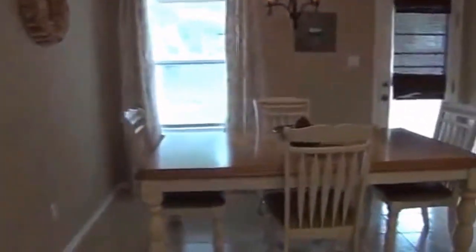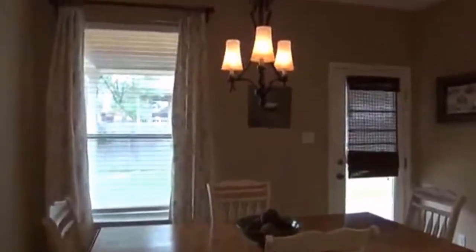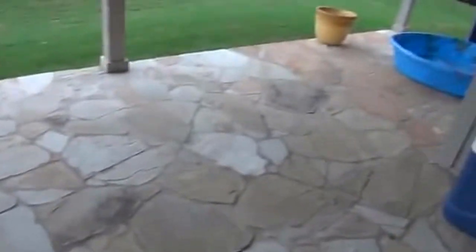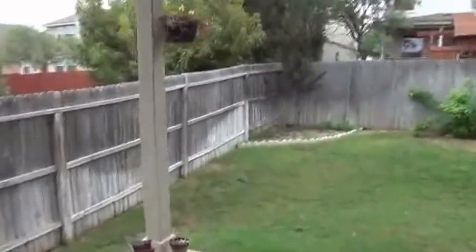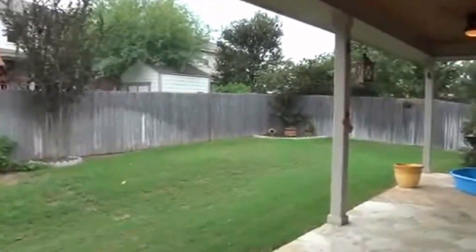There's also a breakfast nook area where you can fit a good-sized table. If you don't use the formal dining too much, you can use that space as a second living area. Outside, we have a nice covered patio with flagstone floors. The covered patio space is about 30 feet by 10 feet, so you have a lot of room to entertain with two ceiling fans — perfect for a get-together or barbecue. The yard is not too big, so maintenance won't be too much of a hassle.